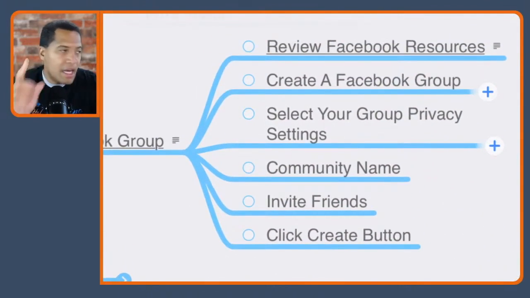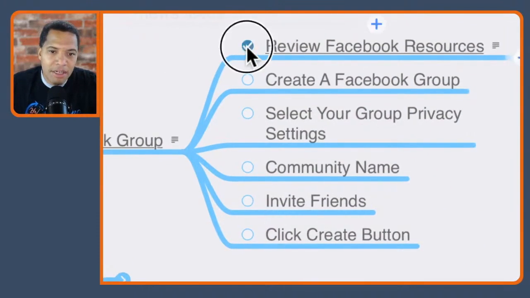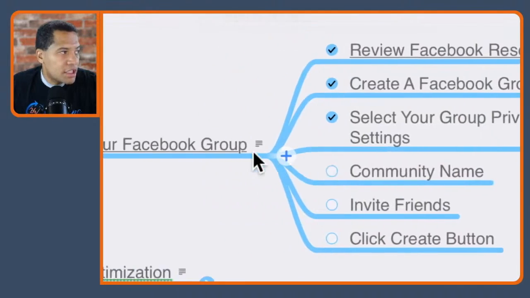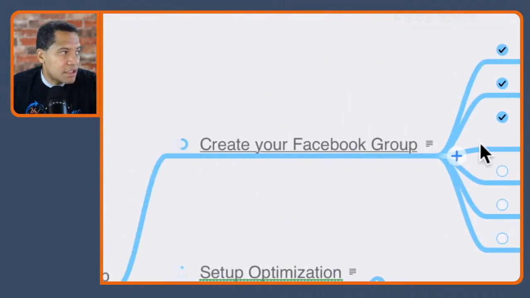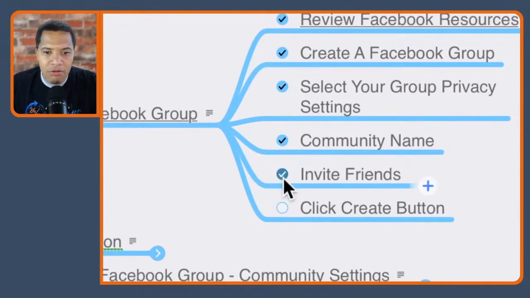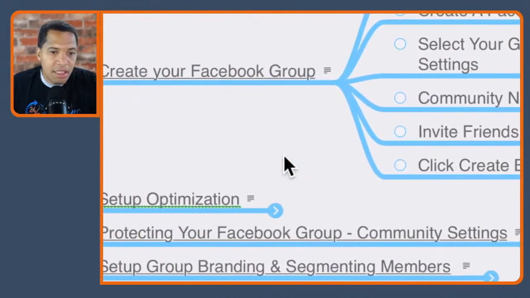So I think I had the stuff off the screen, so I apologize. But here's what I'm trying to show you. If you check off the items, you will see the progress change. So there you have it. Give me a name. I'll go through each and every one of these steps here for you. It's all in tutorial video, all in resource links, so you can walk through that pretty easily.